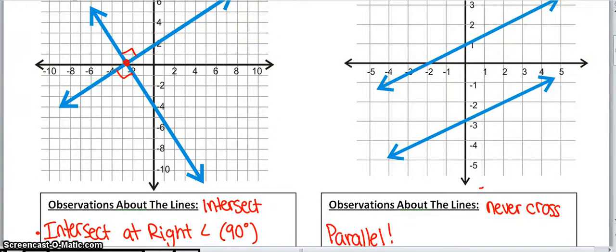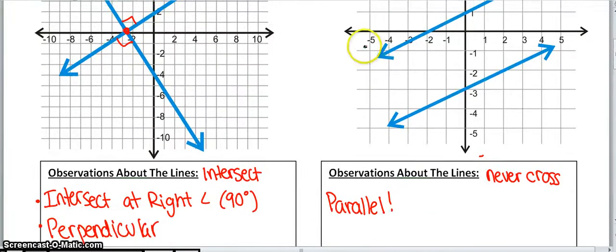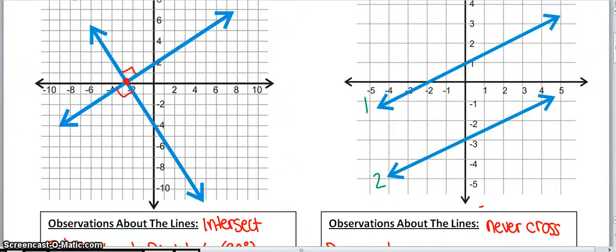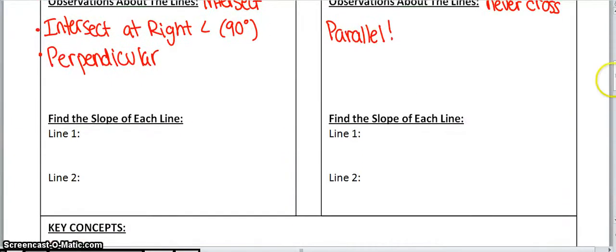Okay, now that we have an idea that these are parallel, I want us to work with the numbers and see what makes parallel lines. So that means we're going to calculate the slope of each line. So I'm going to call this line 1. I'll call this line 2. We'll go ahead and calculate slope and just refresh that here. Just a reminder, our slope is our rise, which is going up, down, over our run. And it's really the change in the rise and the change in the run. Rise is going up, down, run is going left, right.